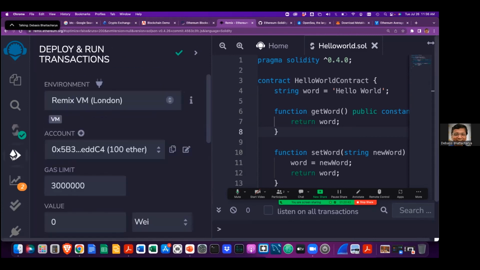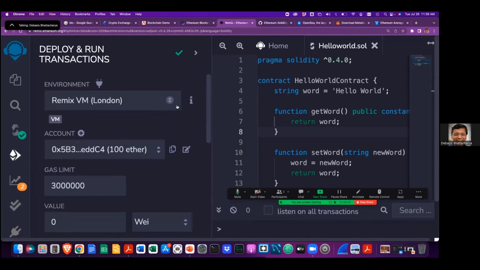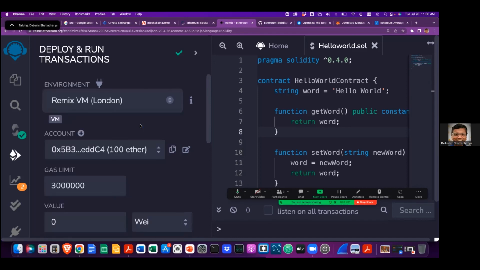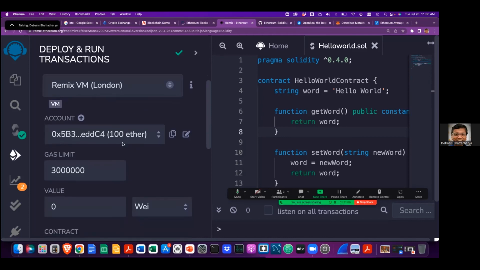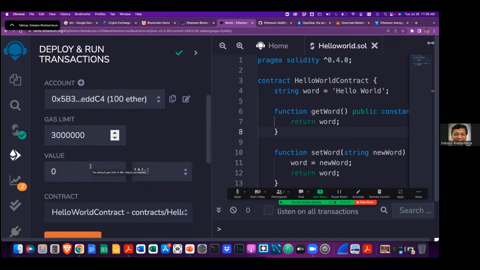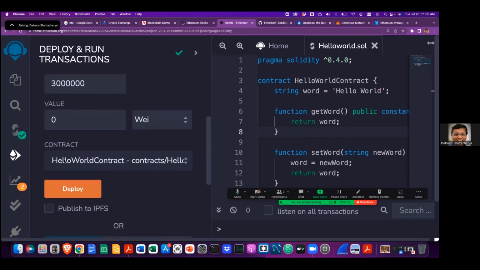All right, big deal. Then here's the thing that you really need to do. You're running this on a virtual machine. You could run this for real in MetaMask and other things, but right now this is like a simulator mode. Just think of it that way. Okay, but there's a few other things that you want to understand. So this is a simulated account, and there's a gas limit. This is the limit, only so much gas that I can spend. But actually, you're spending no gas this time. Okay, so these are gas settings that you can set.